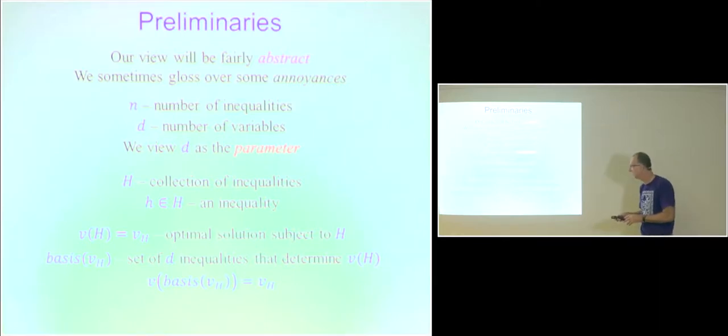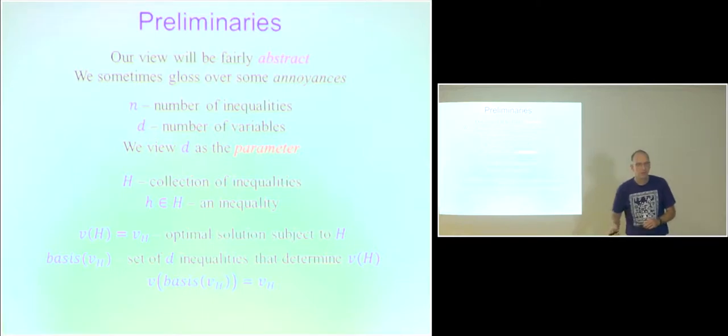Is it correct to see it as a kernel of your problem? Yeah, in a sense, yes. But that's also the solution we want to find, right? Once we have the basis, we have the vertex. And essentially also the other way around. If we have a vertex, we can easily find the basis.